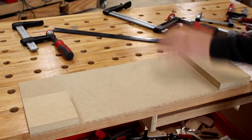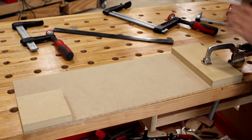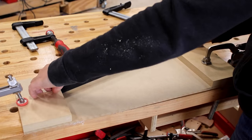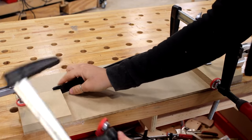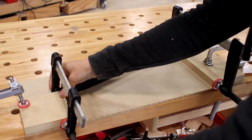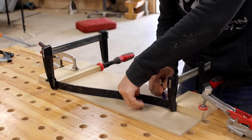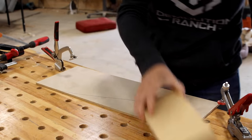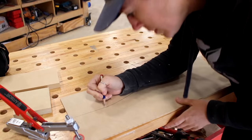The first step is to make the body to house the pots and pans. I'm starting with making a jig to create a curved side. I did this by clamping two blocks of wood on either end of some spare MDF, using my armor tool workbench and the dog-hold self-adjusting clamps. I found a flexible material and clamped it down on both blocks spanning across the two, which creates a subtle curve in between. Using one hand, I pressed down on the material to hold the curve in place while I lightly traced it with a pencil. After removing the blocks, I'm left with a nice easy curve, which I can then complete the front and back by hand before taking it over to the bandsaw to cut out.